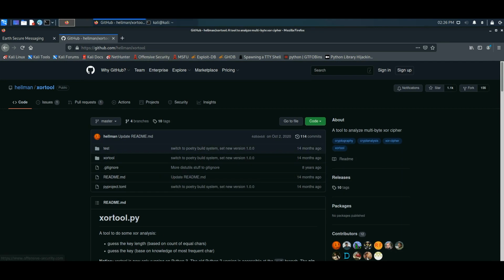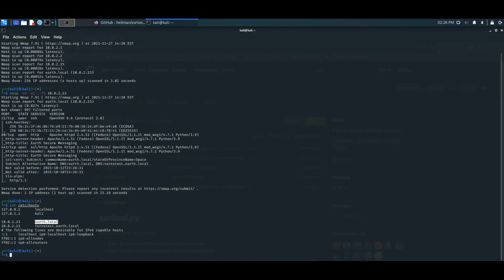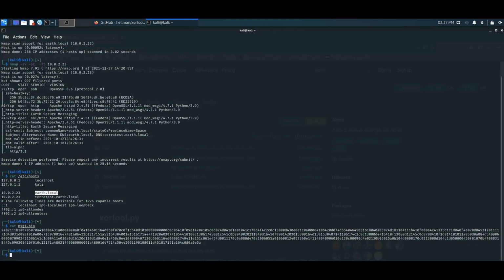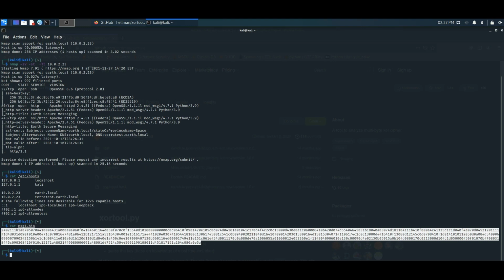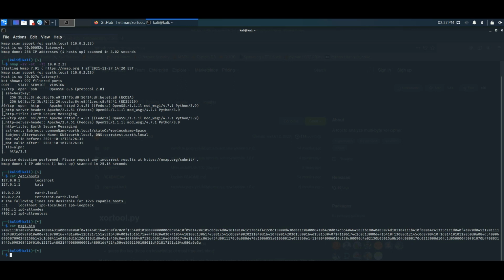And what I did is I took the three messages we have here and pasted them into a file. Like for example, this one here. I already saved this here. So if you have a look at message one.bin, this is the first message encoded in hex. So what I tried here was to run that XOR tool and to get the key to decrypt the messages.